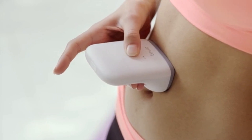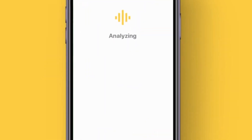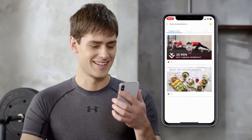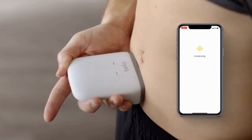Bello Decode provides reports once a week and optimizes your daily diet and activity. Its battery lasts up to four months. It can suggest different diet plans to help you get relief from belly fat. Bello provides a better measurement of daily fat associated with metabolic disease when compared to body mass index.